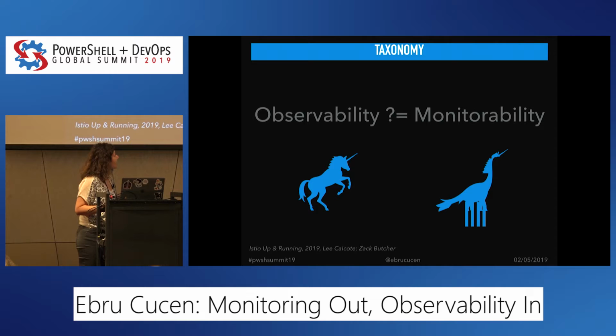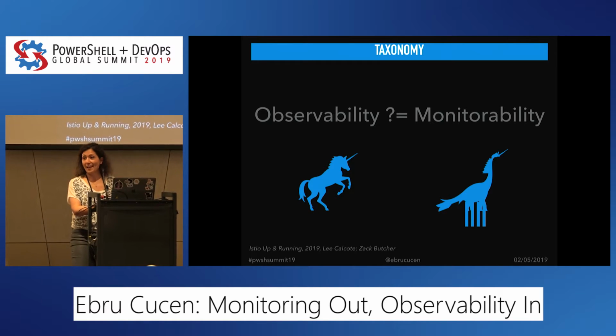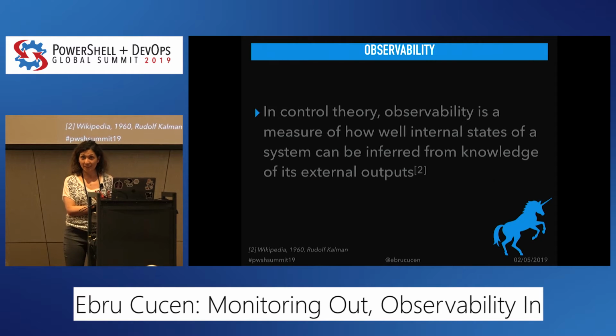Whatever I add, it's like unicorns. If you said monitorability, we may get the same word, but hey, we need fancy words, we need new tools, someone should sell it. So it's observability, which we have, rather than monitorability, which does the same thing. It is a noun, and it does the same job.